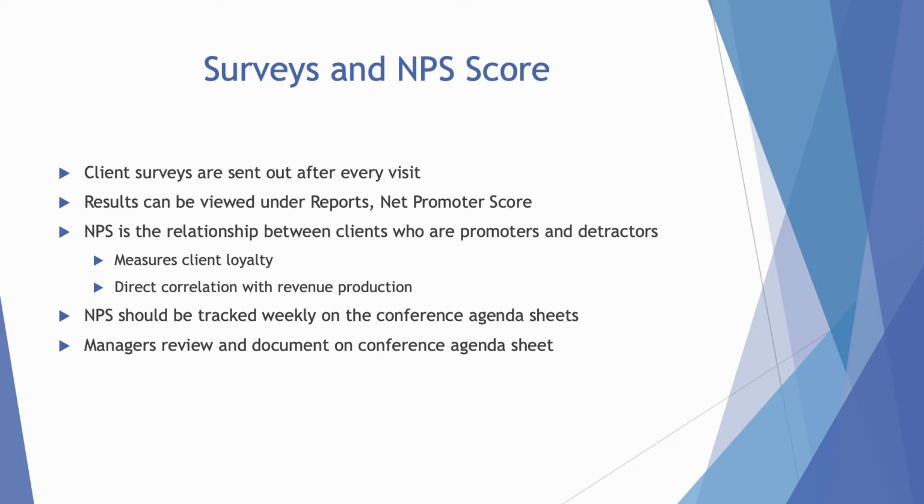There's two different scores that you're going to find on there. One is your average survey score, and that's basically a 1 to 10. So if a client gives you a 2, and then a client gives you a 10, and then a client gives you a 5, hopefully they're giving you all 8, 9s, and 10s. But they average that score together so that you can see over whatever period or amount of time you want to look at. So say that you think customer service has been really gone downhill. Maybe you got a new receptionist, or maybe a great technician left, or something like that, and you want to look at a specific time frame.